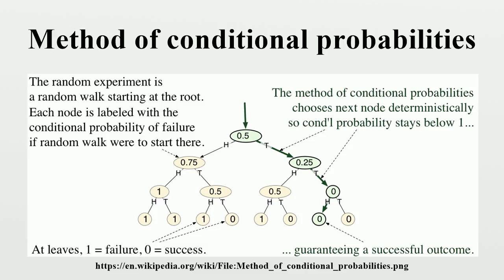The method of conditional probabilities with conditional expectations. To apply the method of conditional probabilities, first model the random experiment as a sequence of small random steps. In this case it is natural to consider each step to be the choice of color for a particular vertex. Next, replace the random choice at each step by a deterministic choice, so as to keep the conditional probability of failure, given the vertices colored so far, below 1. In this case, the conditional probability of failure is not easy to calculate. Indeed, the original proof did not calculate the probability of failure directly. Instead, the proof worked by showing that the expected number of cut edges was at least |E|/2.